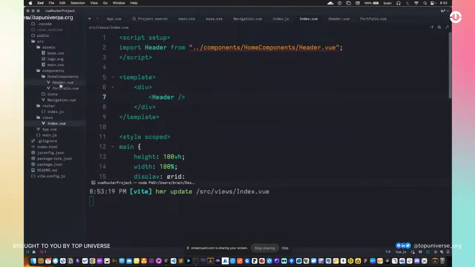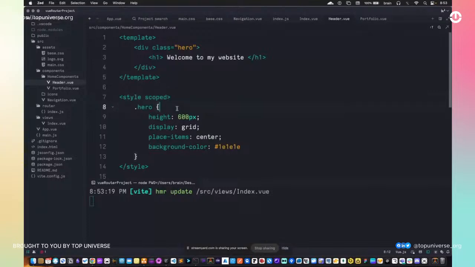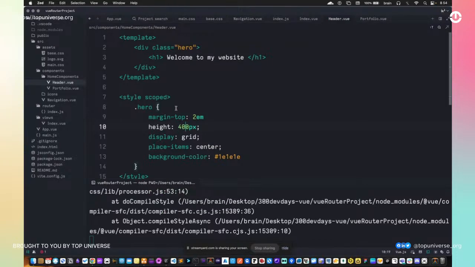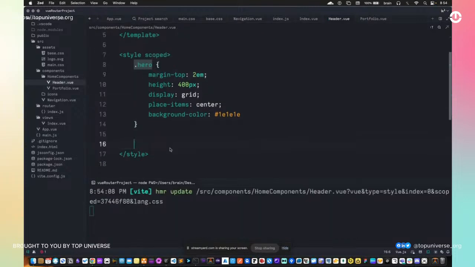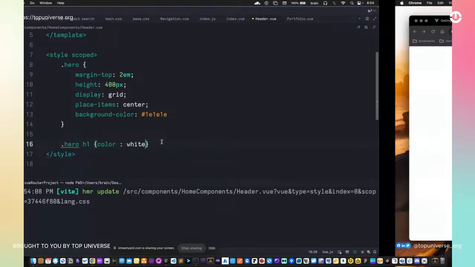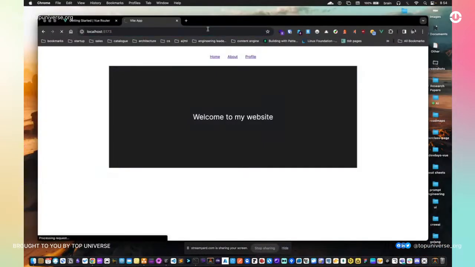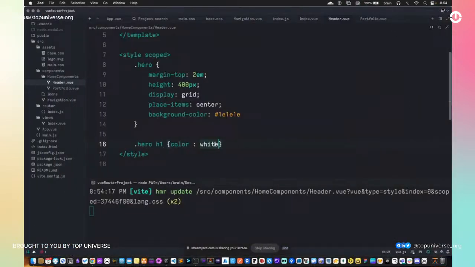All right. So if we go into the header, as you can see, some things were not very organized. So I'm just going to say margin top 2em and probably reduce the size as well to 400. Let us also make sure you write your CSS styling very well. Okay, so let's just say also this is going to give us a color of white. Now the hero, that particular component rendered here, the header is rendered here, and of course you can now proceed to add the other components that you have.